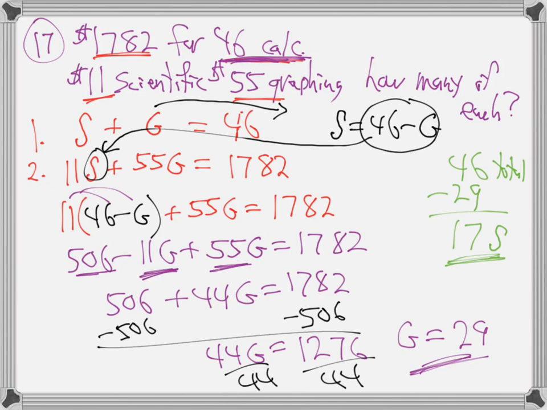How are we doing? We good with the money problem? So it'll be one money problem on Wednesday. Does that make sense? So the first equation is just x plus y is the number. The second one, you put the money, and the total money. They just wanted how much there was of each. They didn't want how much we spent on scientific. They'll just ask for how many scientific, how many graphing.